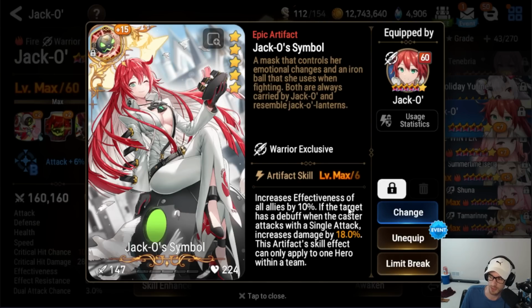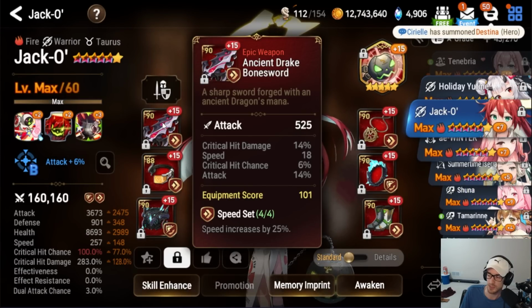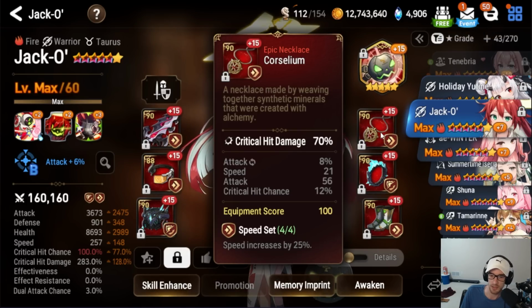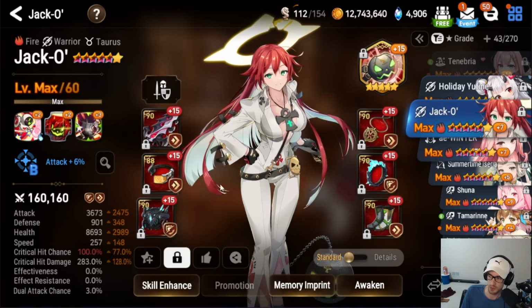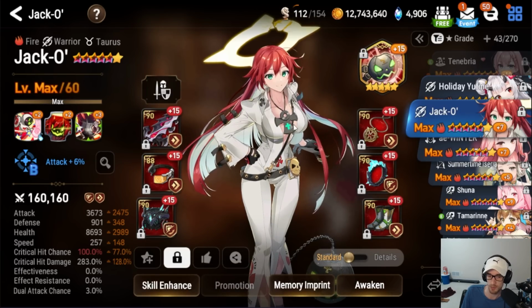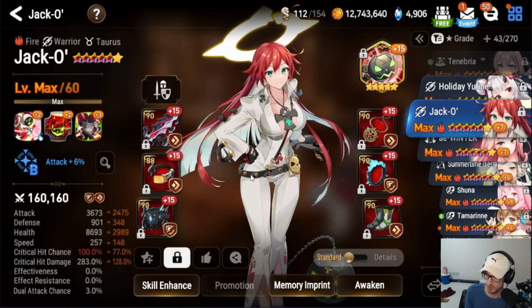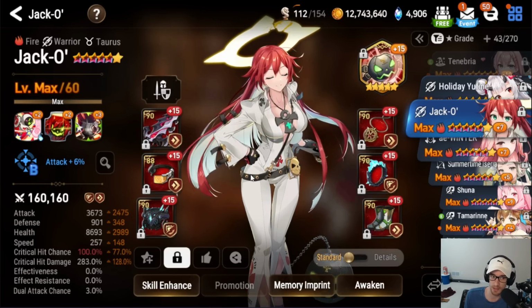Her personal artifact is really good on her. It gives a lot of damage on single target attacks. Pen set because she only does single target attacks, but this is the gear on her. But she is very, very solid. But I do not recommend her for new players because she requires pretty dang good gear, as you see. So do not push to try to use her, because the thing is you need to build her decently fast with insane stats to work properly, on top of having another character to activate her.